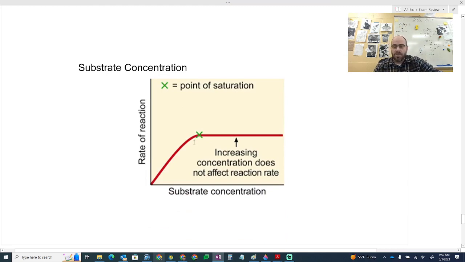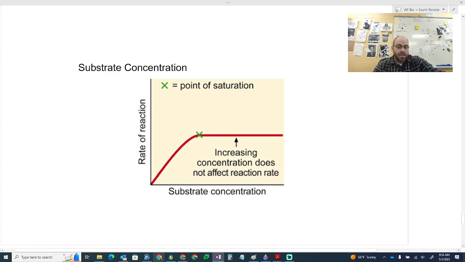Substrate concentration is also going to affect the rate of enzyme reaction. Now, this is important. Here's the way I describe this particular phenomenon. If I have 10 students in my class that I've asked to staple papers, and I have a stack of 10 papers for them to staple, then that reaction is going to take place at a certain rate, right? 10 students all have a paper to staple, and they're all going to be doing it. Well, if I only have 2 papers, then all 10 of my people are not needed to do that. But what if I have 500 papers? I can still only do 10 at a time, right?